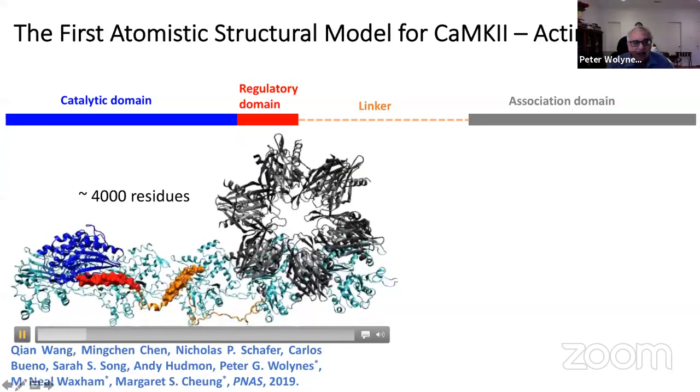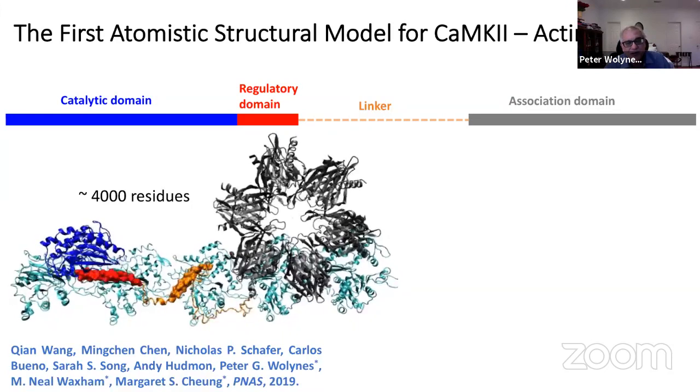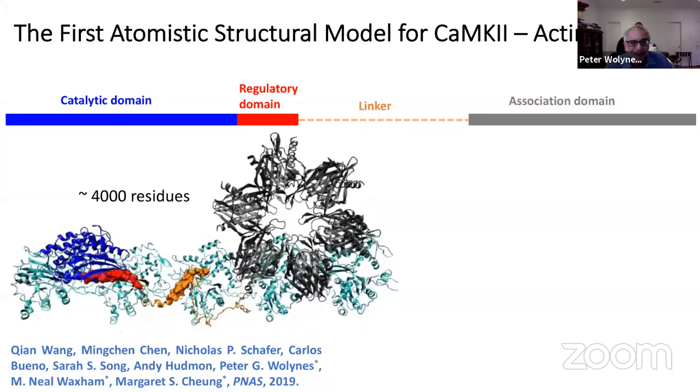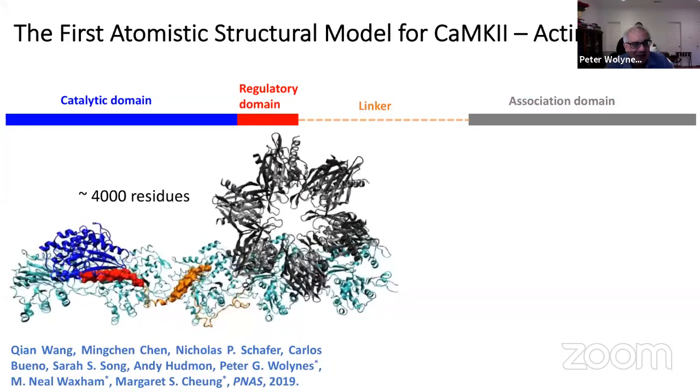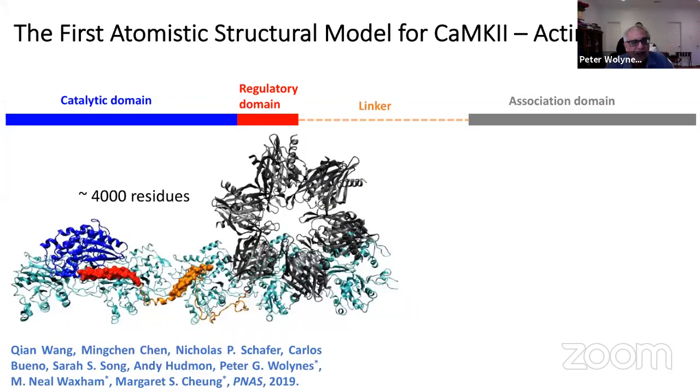What you see is that you actually involve something like 5 of the actins in a row. So this is a really huge system to simulate. We can do it much faster now than we could when we first did this a year and a half ago. And you can see that the regulatory domain and the linker associate with actins further down, away from the hub molecule.